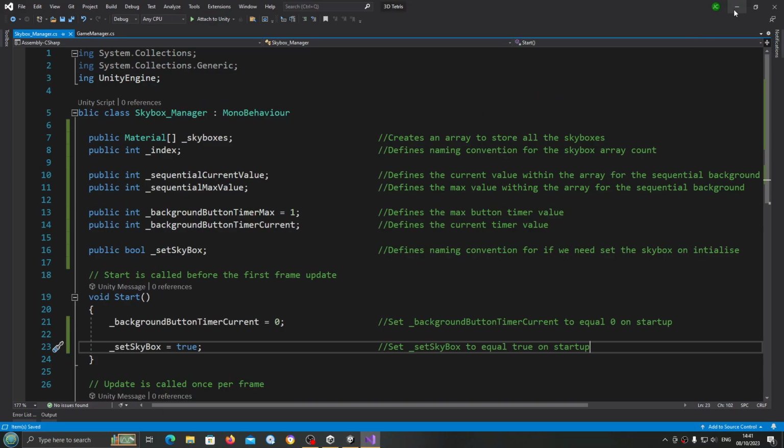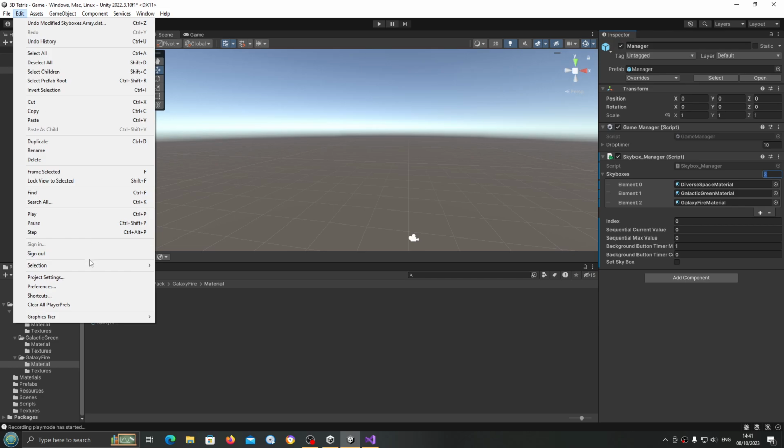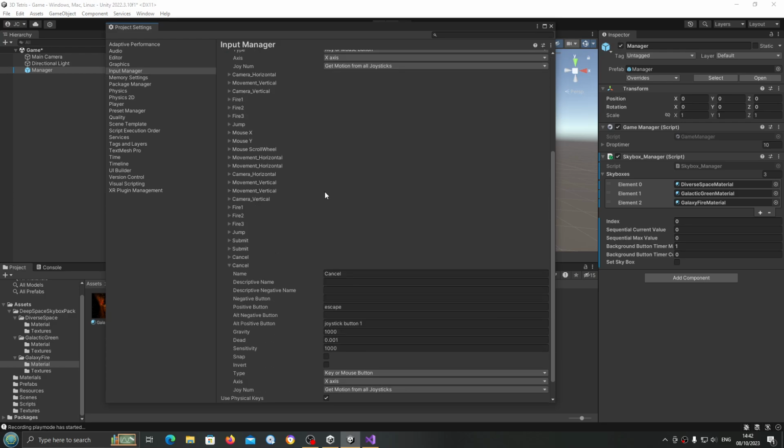But one other thing we need to do for the setting up is we need to come to edit project settings. I'm going to come to the input manager and I'm going to increase this by 1 to 25.